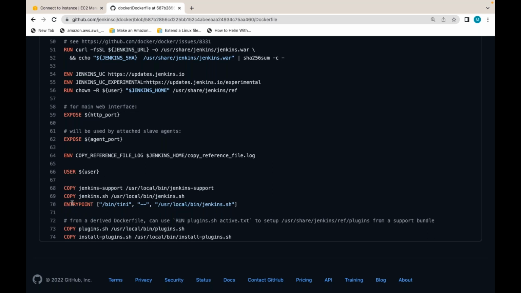It will be executed as whatever user we switched to. So does this ENTRYPOINT get executed as the Jenkins user, which means the Jenkins process will be started as the Jenkins user? Yes.